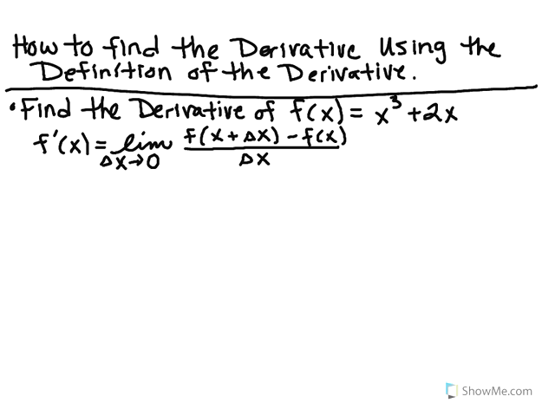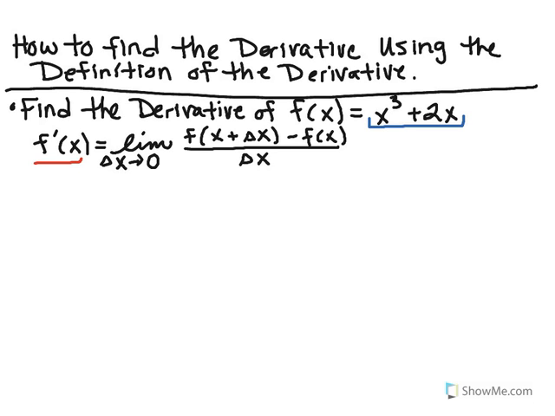Alright, so here's the definition, and if you've read all of the tutorials, you should know that the way that you say this very first part is f prime of x. Okay, that's how you know that it's the derivative, and it is equal to the limit as the change of x approaches 0 of this terminology. So, the part that we started with, my function, x cubed plus 2x, what am I supposed to do with this? What does this definition tell me that I'm actually doing?